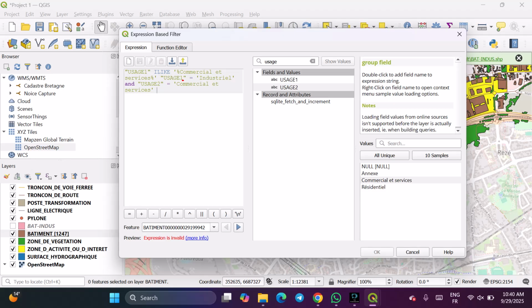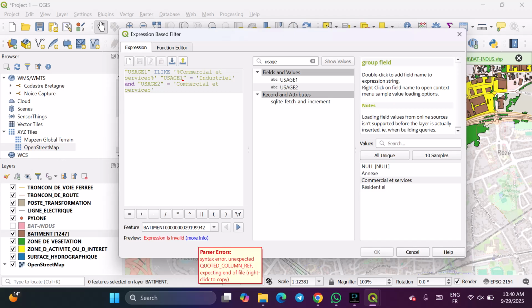So it should be okay now. And you have 26 buildings that are both industrial and commercial and services.